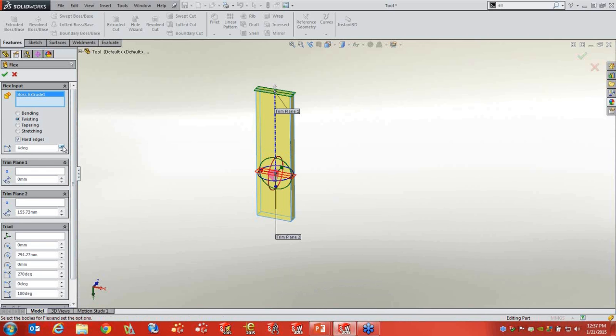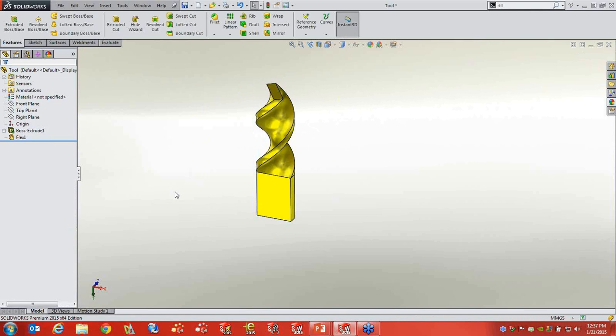And I can control the number of degrees that we're twisting. So in this case, it's a rectangular shape that I'm twisting. Maybe I want to show what a machine tool looks like. I'm mocking up a number of flutes on a machine tool here. Okay, and again, you're controlling the planes and the area on which this occurs.